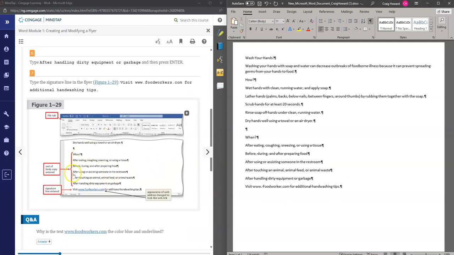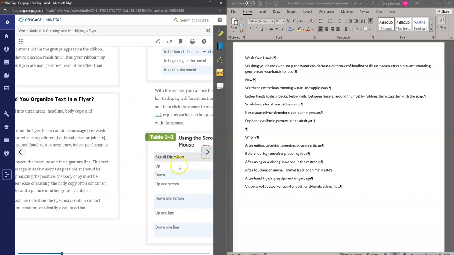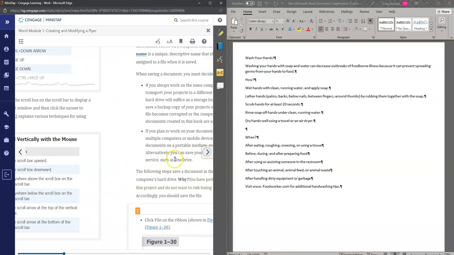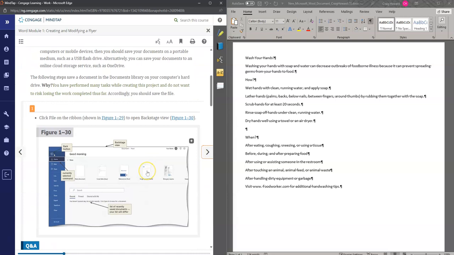So everything looks like this now. Awesome. Now then, navigating the document, you can read through all these. For this video, we're just going to follow through the steps. So this one wants to show you how you're going to save the document for the first time.